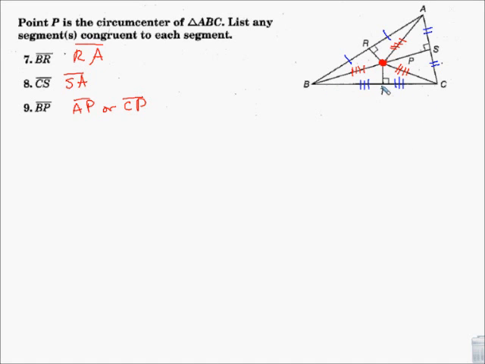So BT and BR, I don't know for sure. If it turns out that this is an isosceles triangle, yes. But since I wasn't told it was an isosceles triangle, I can't say for sure that it is, even though it looks like it is to me. But because we don't have anything that tells us for sure, I can't assume that. Does that make sense? My question is, BP? Uh-huh. No, okay, forget it, I got it now. You sure?